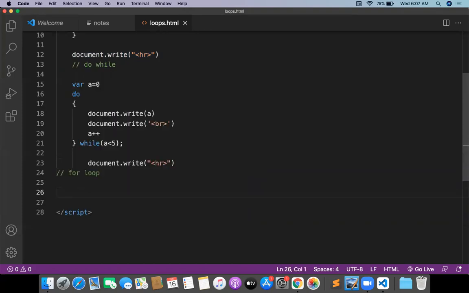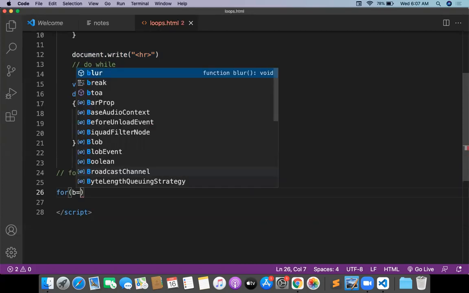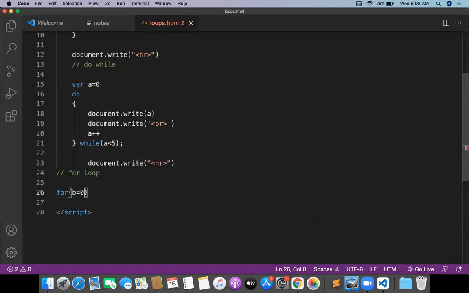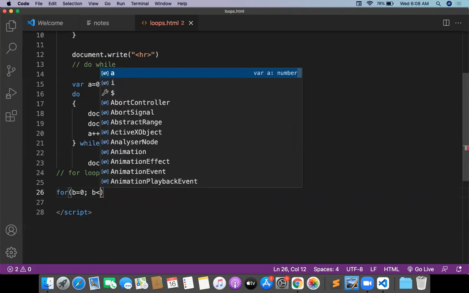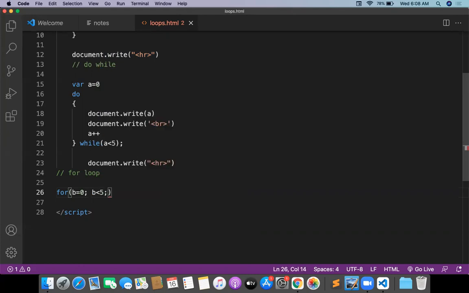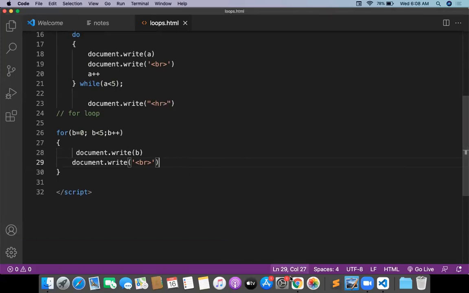Okay, for the for loop, directly you can write a for. b is equal to 0, b less than 5, b plus plus. And directly you can write these two lines. The b value is going to be printed, document.write b. Okay, can we see how the for loop is working?